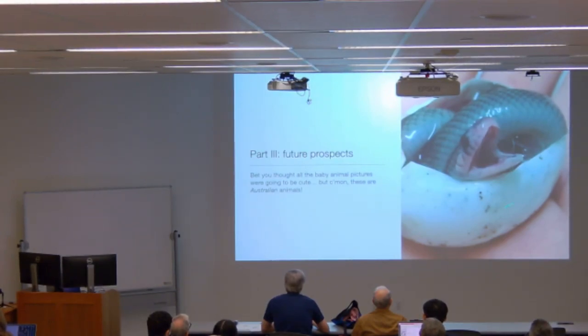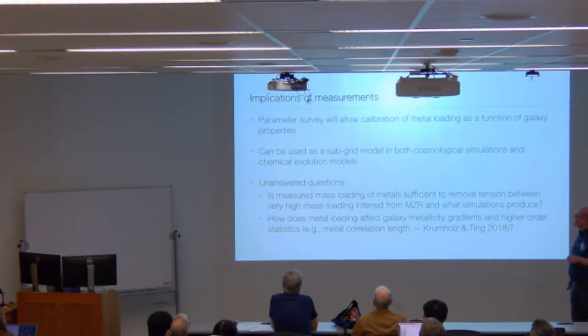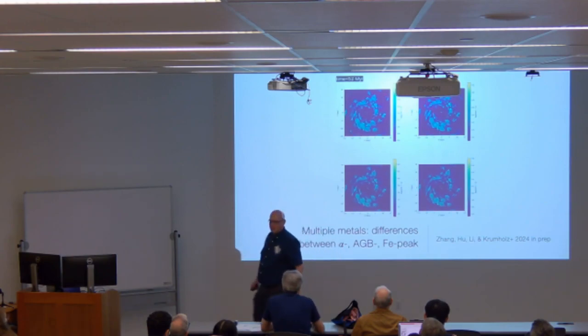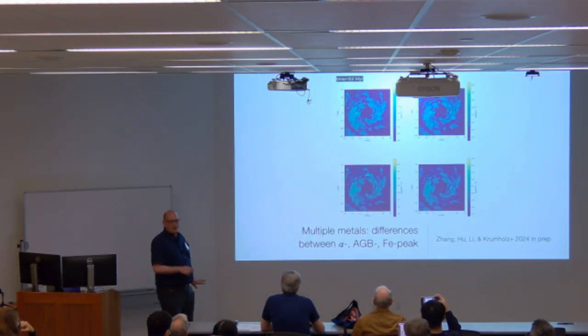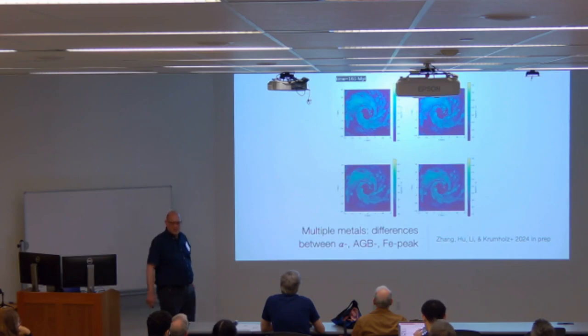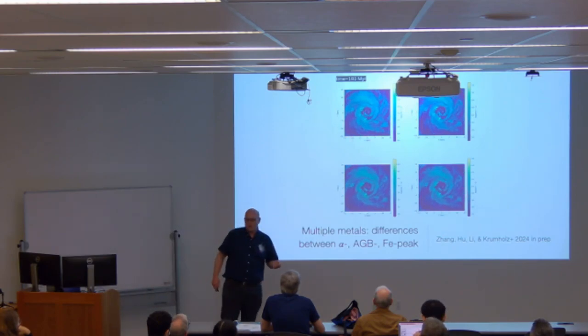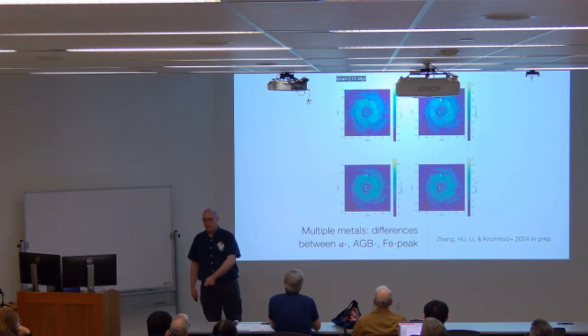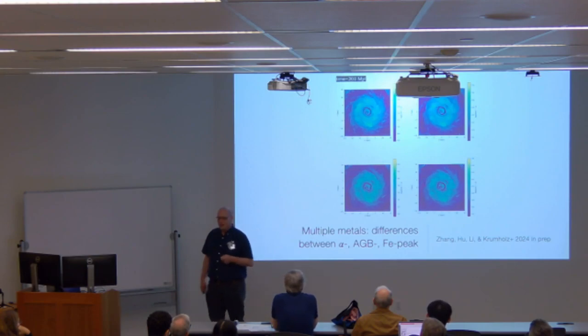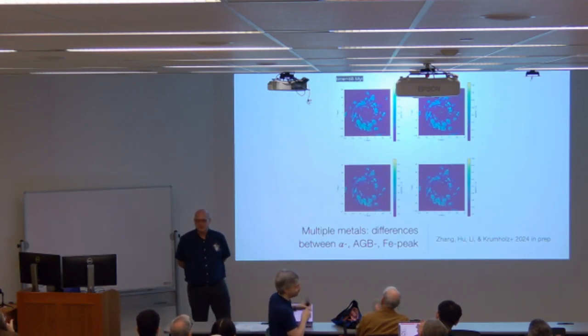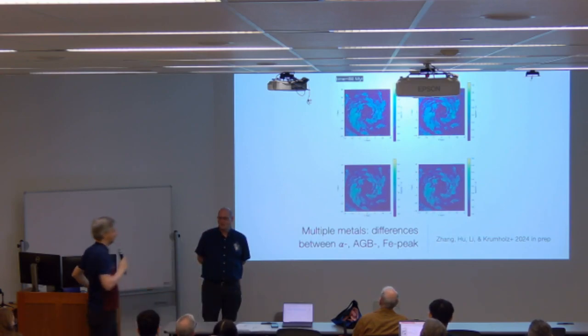In fact, you can invert this gradient to learn about mixing between the phases. All right, so I am out of time. I have to show you the last cute Australian baby animal picture. And I think in the interest of time I am going to skip ahead and just say we've done this with just oxygen, but there's no reason we have to be limited. So this is not done in QUOKKA, this is done in GIZMO, but we are now porting this into QUOKKA. We have all of our different elements being injected differentially by individual stars, and so we can look at how this pattern differs for things that are produced in type 2 supernovae versus AGB stars versus type 1a versus neutron star mergers. And we can actually start to do this element by element. I think I will stop. Thank you. Any questions?